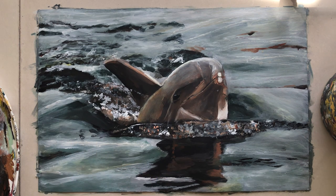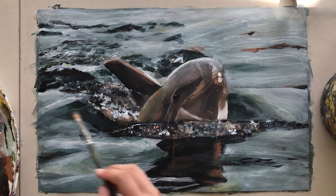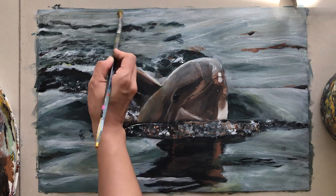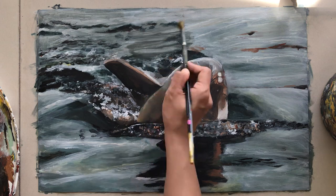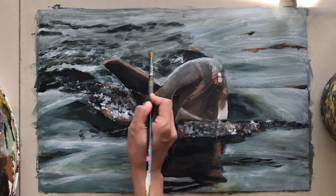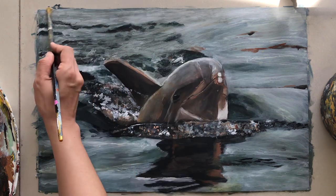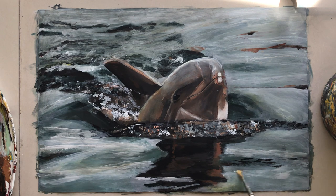Alright, let me check. This is nice, right? This is nice. Oh my gosh. So I'm gonna gray a little bit the farthest waters. So I'm just gonna get my black water down just to gray a bit. I'm not gonna be overdoing it. I just want to make it a little bit of gray to give it more perspective. Just a bit. All right, just like that. Okay, then using more white, lightening this part. Let me check. This is way better.